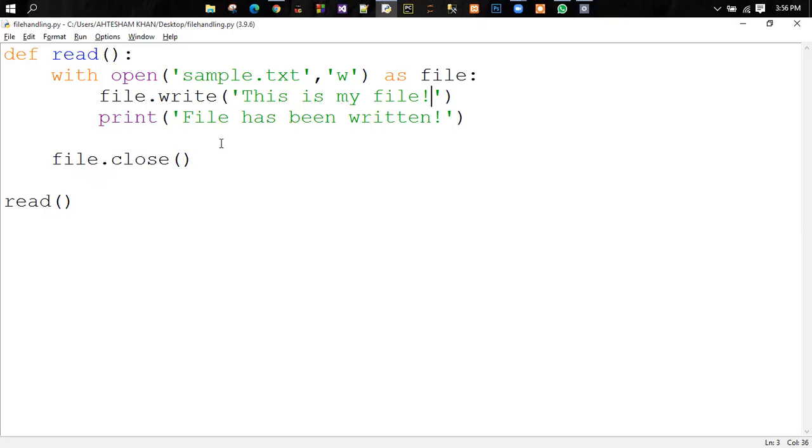Now there's one more method, that is writelines. You can write the file line by line. So this is my line one.